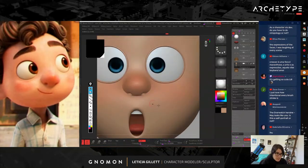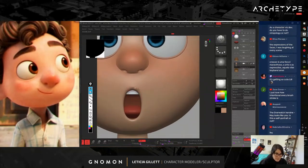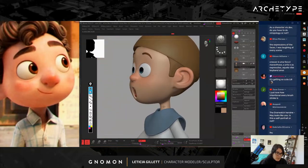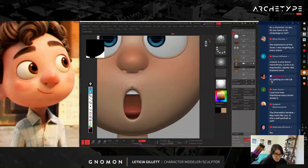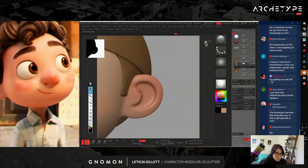Very little. You see how this kind of character has got to be very, very slow. For the lips, we're going to have to figure out what kind of shape we want. If we want something really simple, just doing this might be the play right now. And then on the ears, I'm just going to sharpen the detail a little more as well.